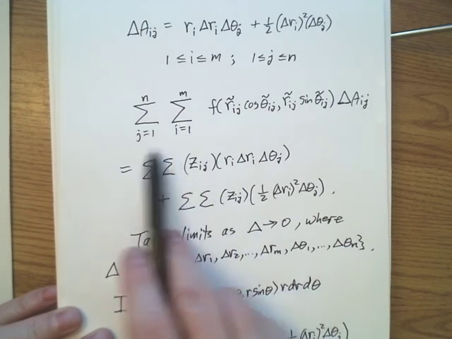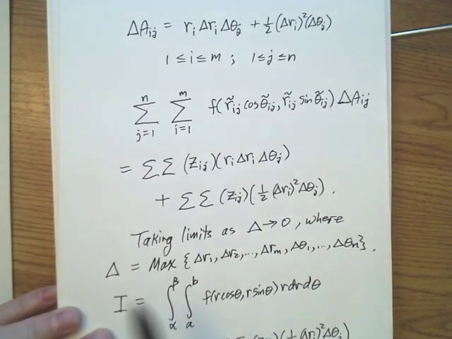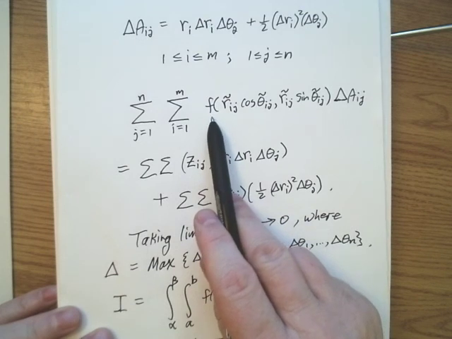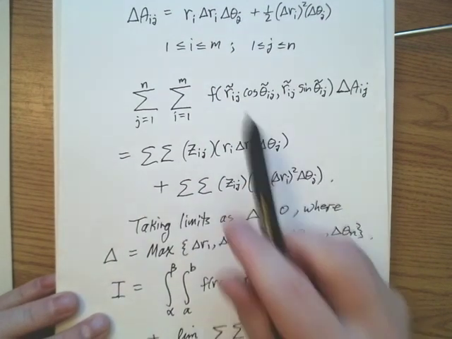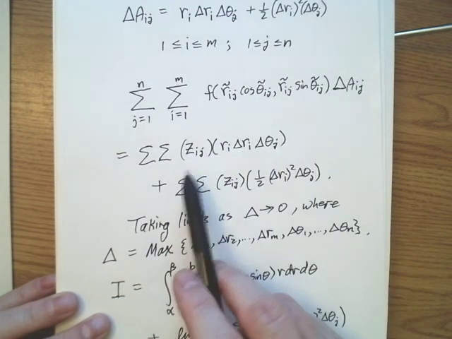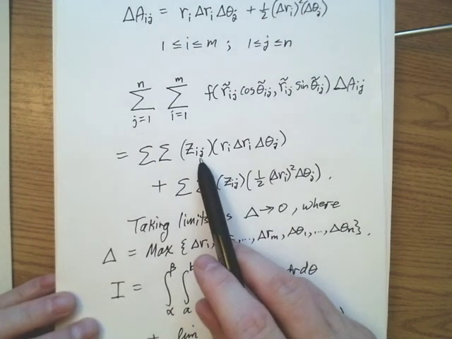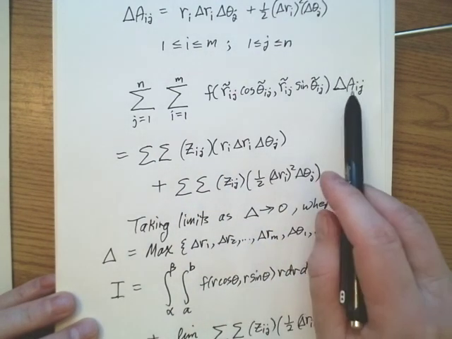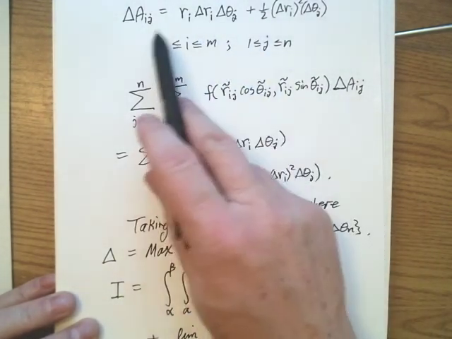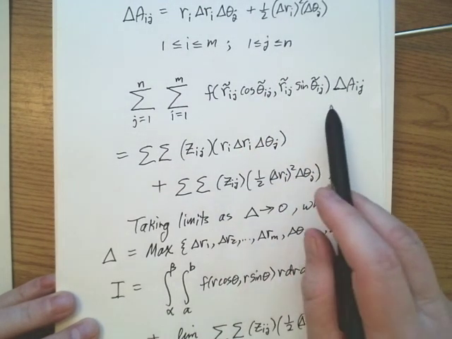And then I'm just going to write the double summation here. I mean the i and j here, just like that above. So I'm a little bit lazy here, but not lazy, efficient, remember? Now the function evaluated at this stuff, I'm just going to call z sub ij. We don't know what it is, but it's going to be some z value here. And now let's go ahead and put our formula for delta A sub ij in there.